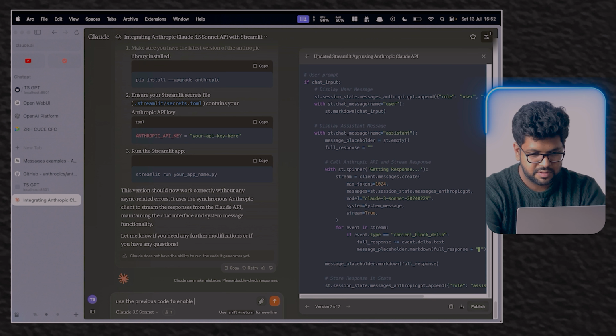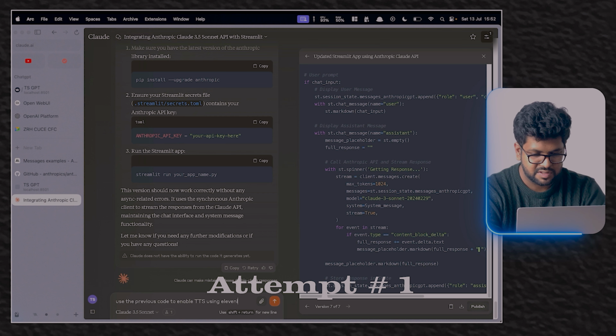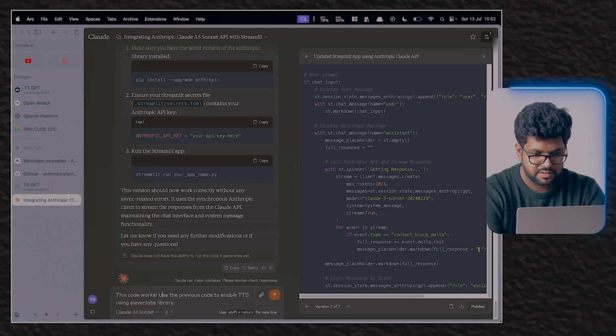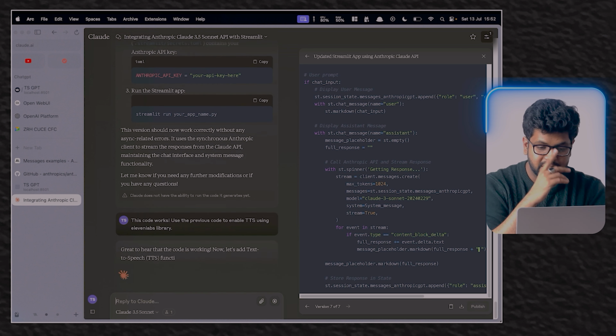Now let's say, use the previous code to enable text to speech using 11 labs library. This code works. All right.